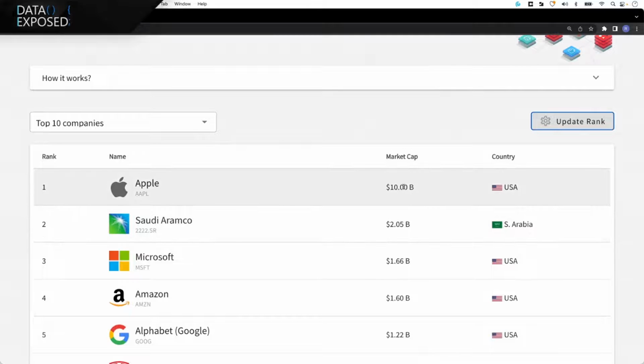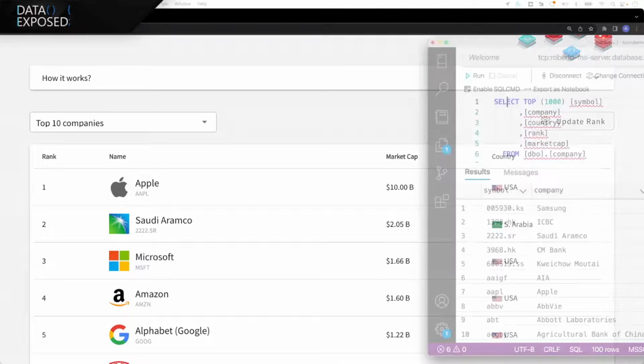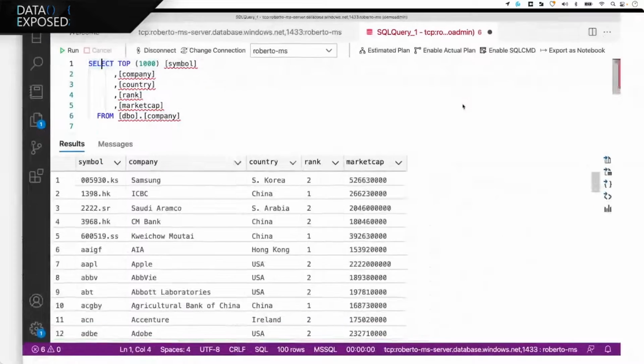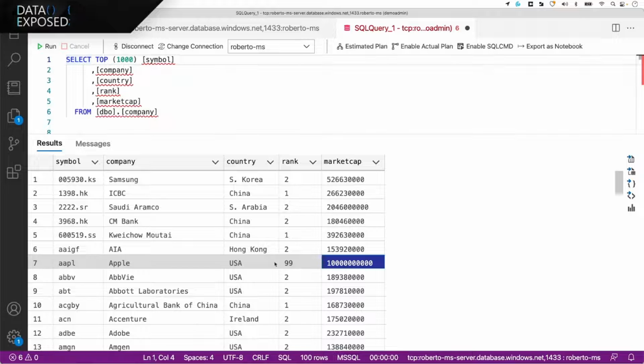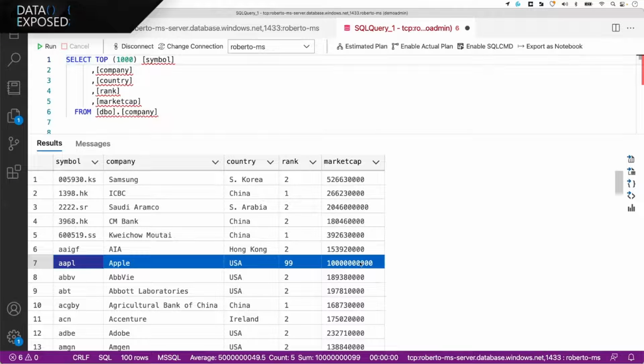What is happening right now is we are updating straight to the cache, and we're getting the data back from the cache. And then we have an Azure function that is running the write-behind pattern, and asynchronously it's going to take that data and move it to Azure SQL. So let's go ahead and show us first. It already did, so it was pretty fast. Before we had the 2.2 billion market cap, and right now we have the 10 billion market cap. So as you can see, this is one of the best ways to do that, the write-behind pattern.